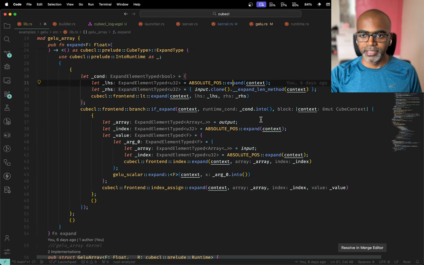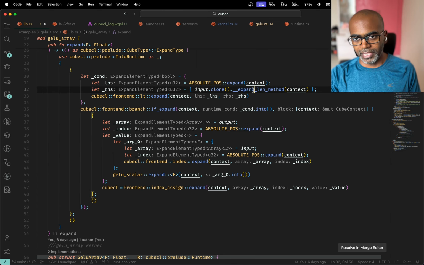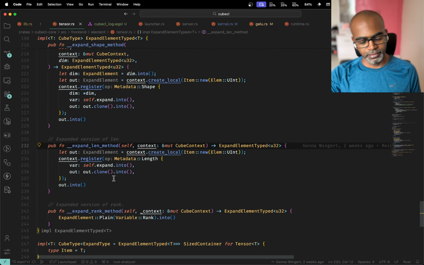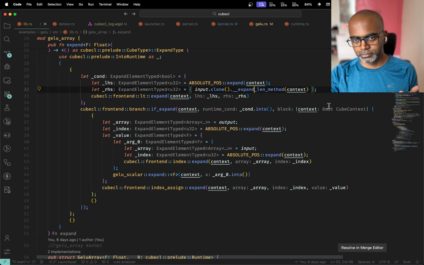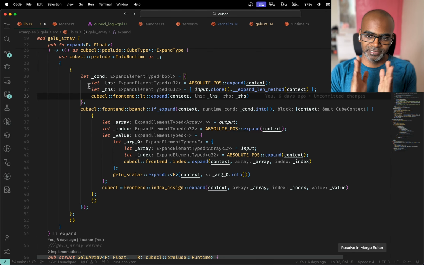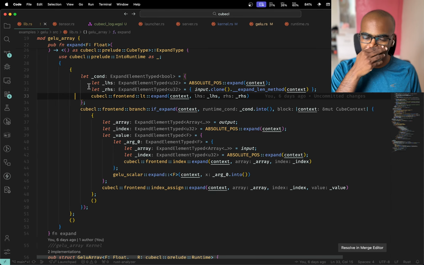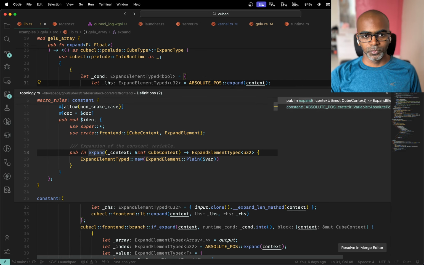So let's do that. If you see that here, you should be able to see that. First, you expand the length. And then after expanding the length, whatever comes out of that is what you store as your RHS. This might sound a little abstract because you're basically doing source to source translation over here. So just keep that in mind. Unless you've done this before, it takes a while to wrap your head around this. But let's look at the simplest case. What happens in the simplest case?